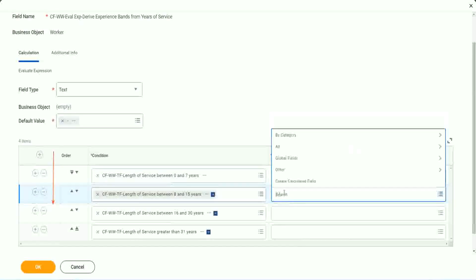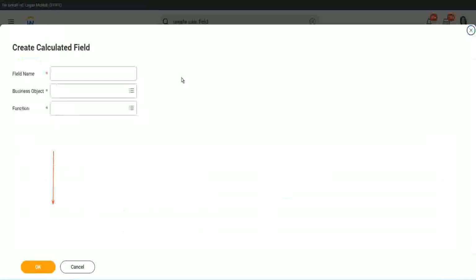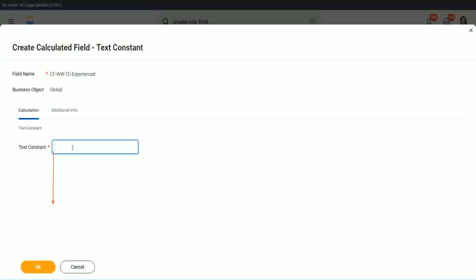Alright. So let's quickly create the other calculated fields. Instead of amateur, what is it? Experienced, right? Okay, and let's put it as experienced.